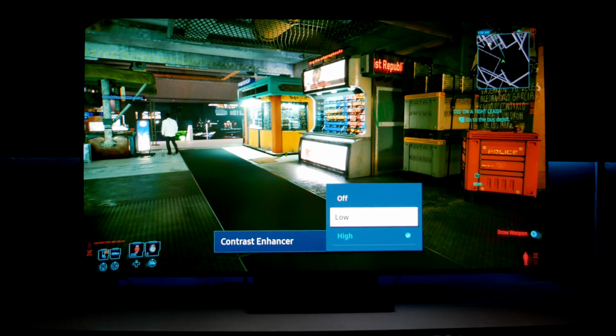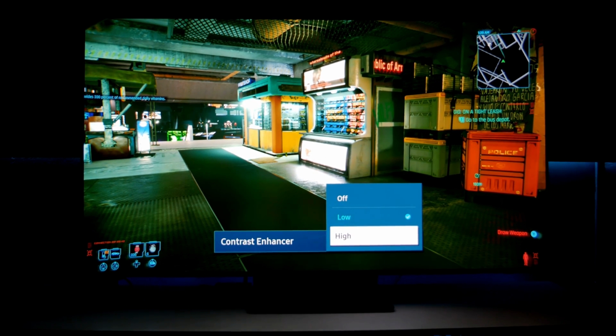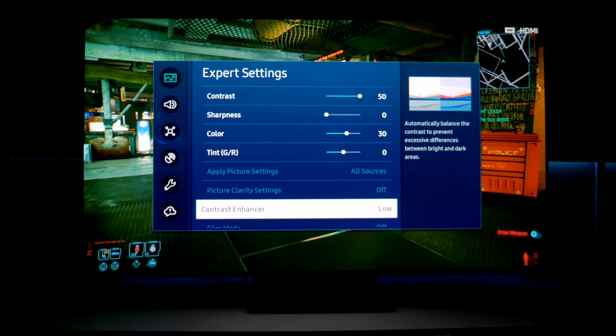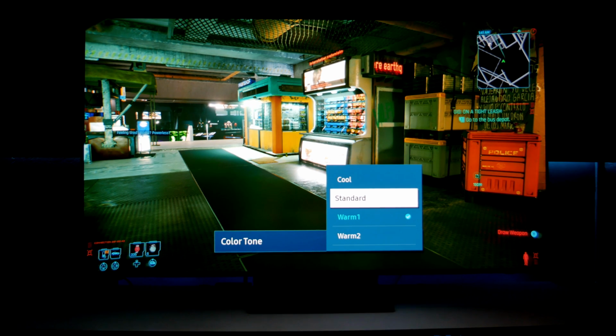I'm just gonna leave it in low, because high I think is just way too bright. But my god, high looks nice too. Decisions, but I'm just gonna leave it to low right now. But in the end, this is going to be your own choice. Remember guys, these are my own personal settings. Everything changes depending on each person, so I highly recommend just trying them out. If not, just go with whatever you like the best.